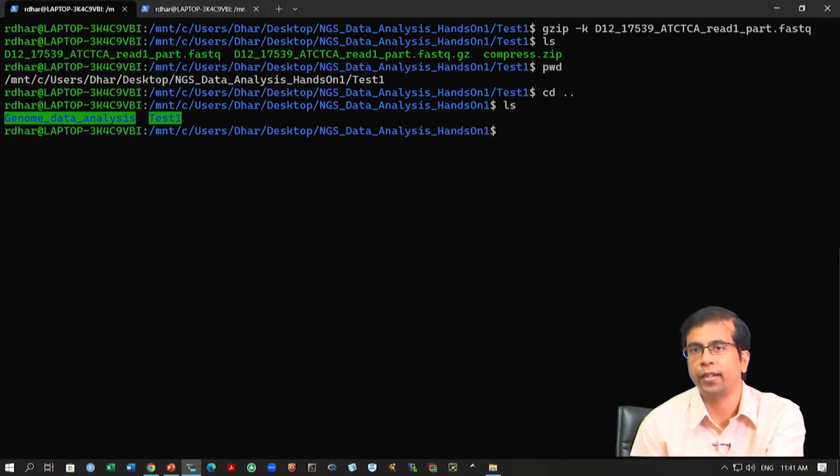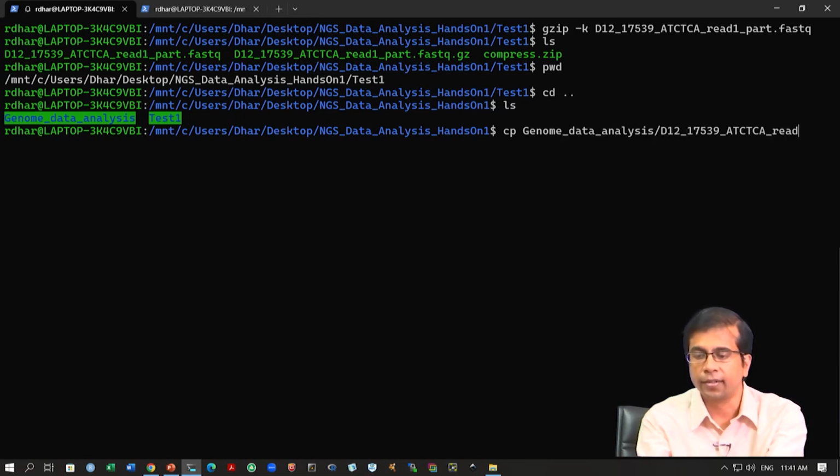Inside this folder again there are multiple files. So, what we will do, we will copy another file, so that we can demonstrate this compression, creating this archive etc. using tar. Okay. So, let us do that. What is the command for copying? It is actually cp. So, cp, the path name where this file is, this is the folder inside which we have another FASTQ file, and we copy this to the test1 directory.